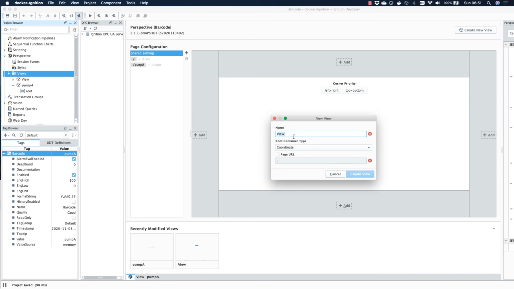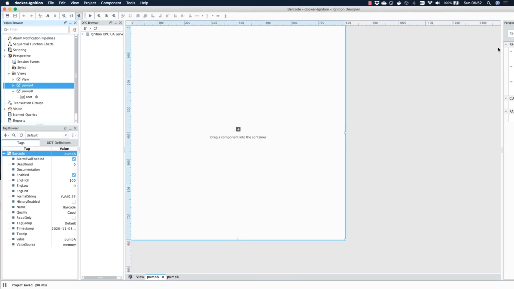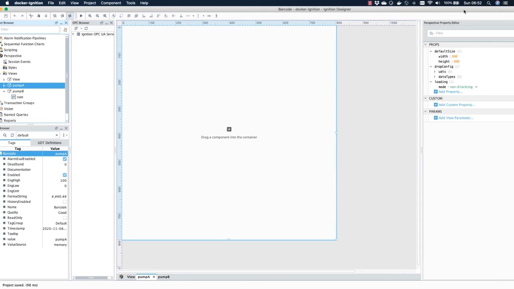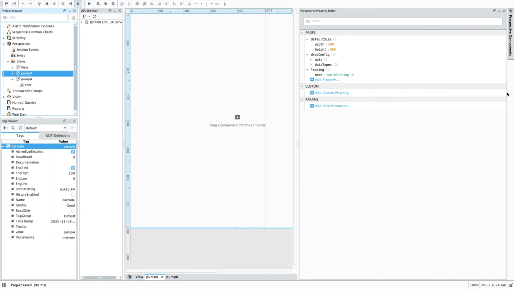New view, and let's just do pump B. He will also have a page URL. Perfect. Cool. So I've got pump A, I've got pump B, and let's just add a component here so we know what we're looking at. Sorry, I'm just going to make it full screen.